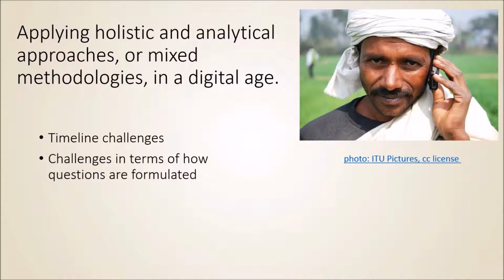So in doing this research, we had a couple of challenges which are particularly interesting in relation to the question about digital technologies and how digital technologies can shape the capabilities of researchers in today's era. So the first was timeline challenges. Our first survey was done in 2012. And as I said, the results came in very, very quickly and we could see what was happening. And the digital world moves very fast. But academics don't move very fast.